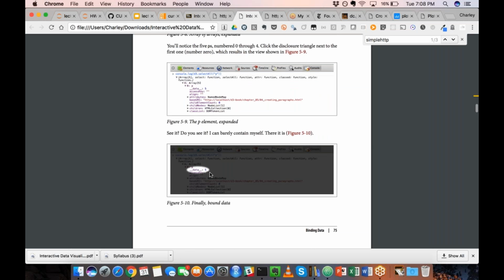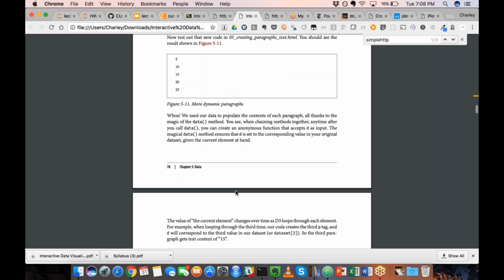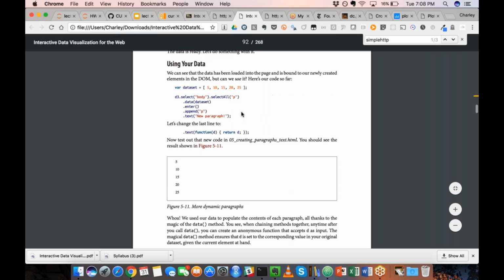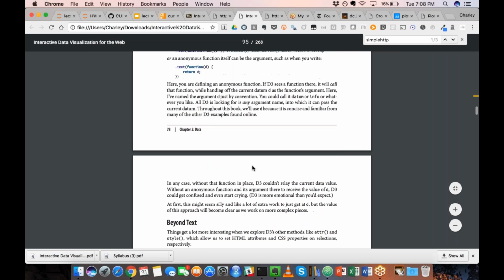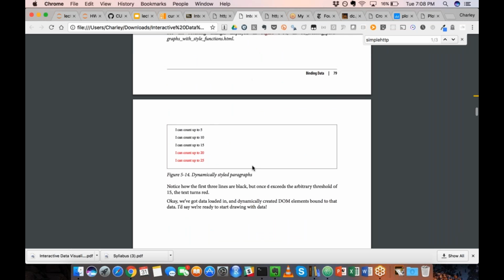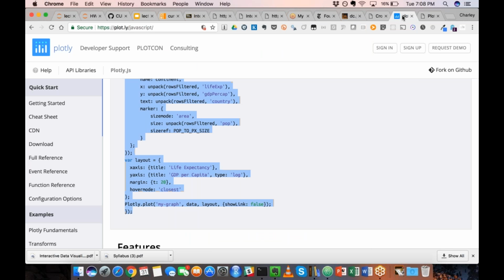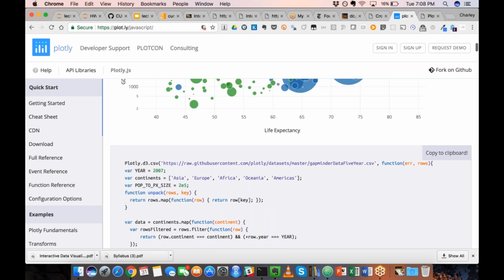I would begin looking at this, then kind of realize this is all a lot to make a simple bar graph, which is what he ends up with. He goes through a lot of examples, and again, really good, but something like this is a lot simpler.